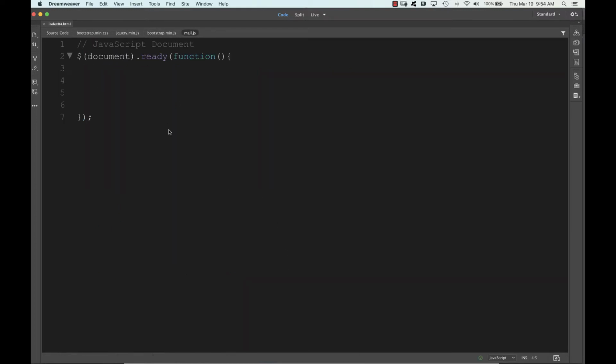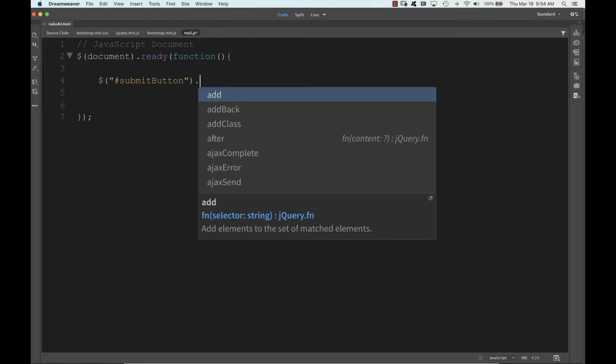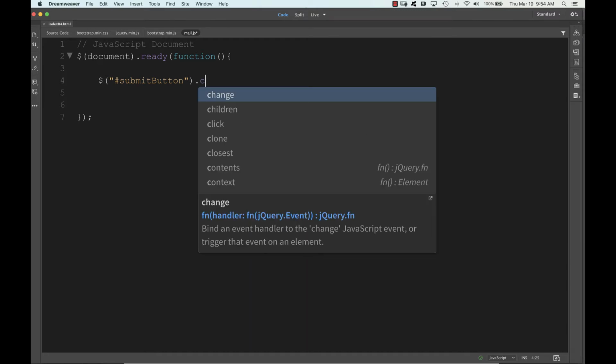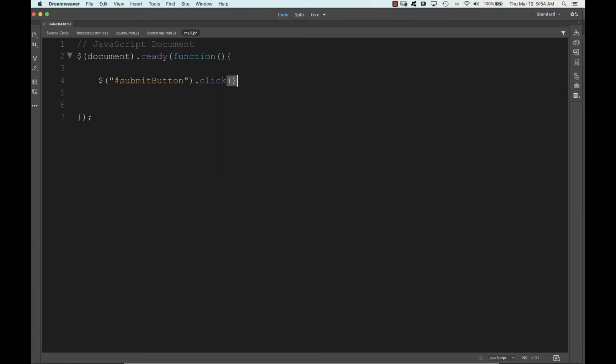If your button's called something else, obviously it would be the ID that you want to use here. So following along with jQuery, I'm going to do $ parentheses and then quotes. And inside of here is the selector. So I'm going to say, I want to point to submit button on the page. And when do I want this code to happen? When I click on it. So .click is my event.